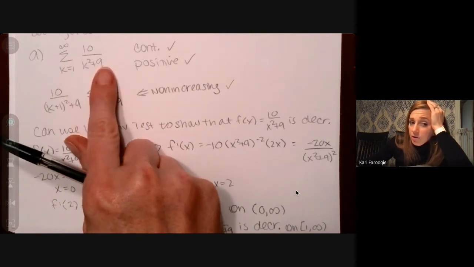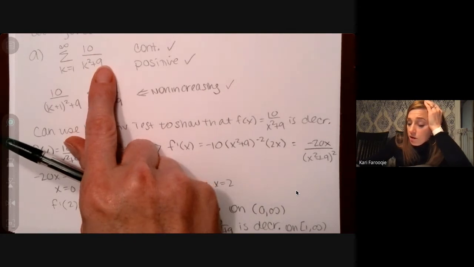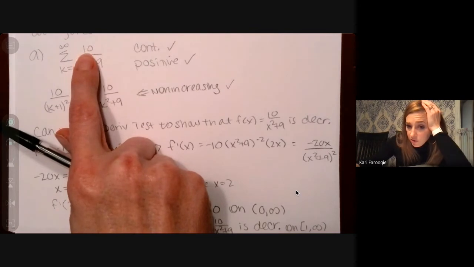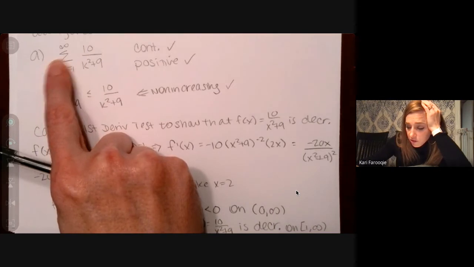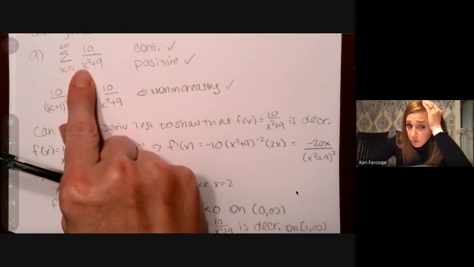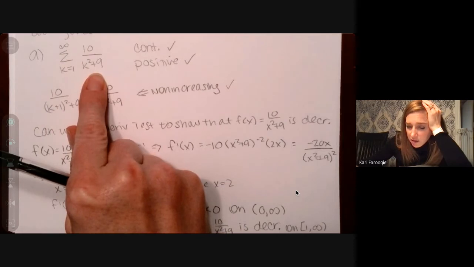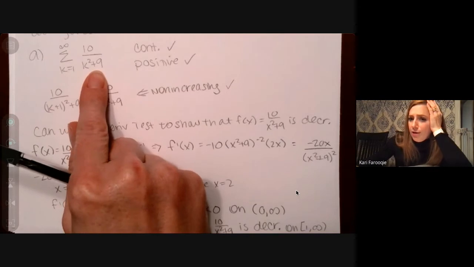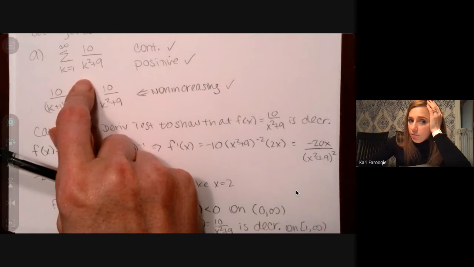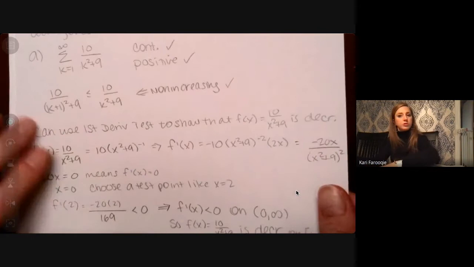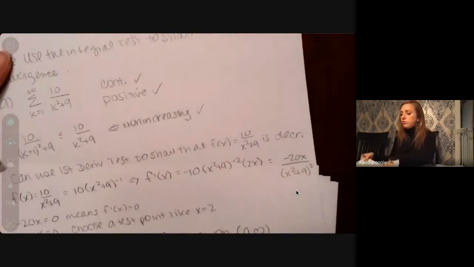Constant in the numerator, we're adding a constant in the denominator. These constants are not doing much. Remember, we can multiply by a constant multiple. I can pull it out front, and that's not going to affect the convergence or divergence. Imagine if you pulled the 10 out front, then all you'd be looking at at that point is k squared plus 9 in the denominator. And then hopefully you'd be like, oh yeah, this is totally p-series-ish. And we should be thinking that we're expecting this to converge. So let's show that with the integral test. Without further ado.